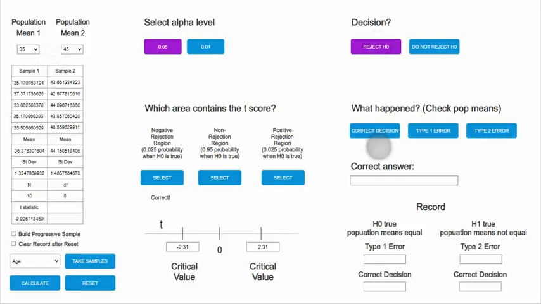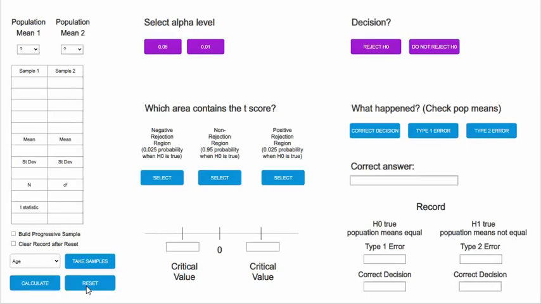And now I'll be sampling from 2 completely different populations. Once again, this is still the mean age of population 1, and this is still the mean age of population 2, but the two population means aren't necessarily the same numbers that they were before. They might not be 35 and 45 this time. And what I do now is, once again, I leave these as question marks, and I click Take Samples, and I'll get another 2 samples of 5.